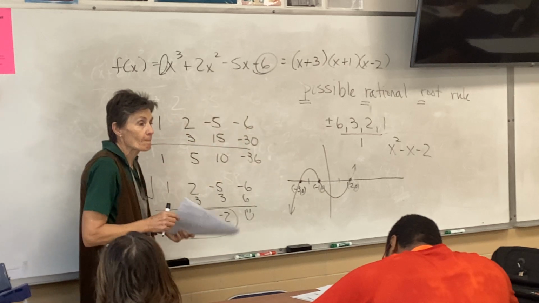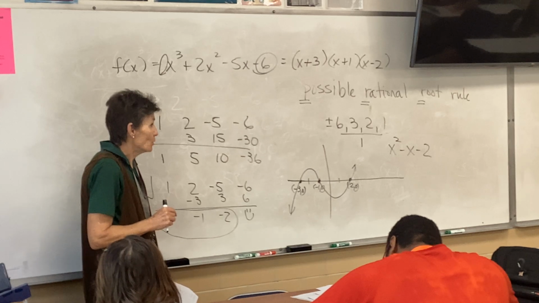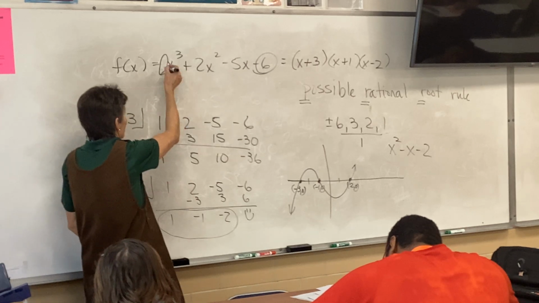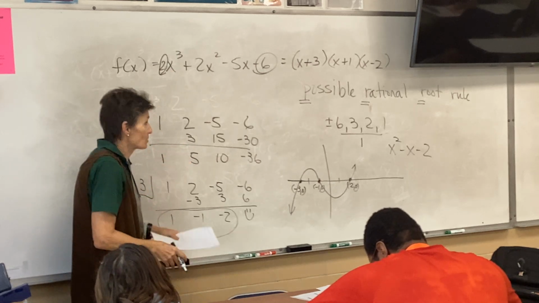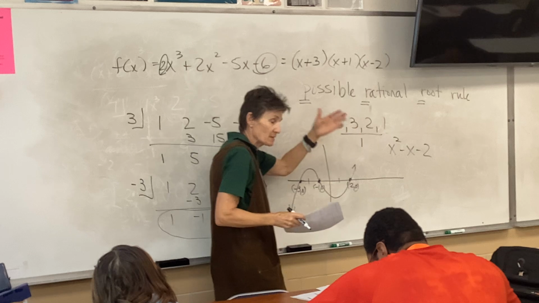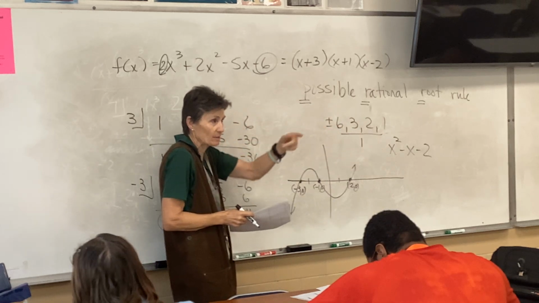For the 6, 3, 2, and 1, on the bottom you got 1. Is that always 1? No, we've had problems where that was a 2, or a negative 2, or whatever. So if it's a 1, there's just 1, but if it's a 2, it's 2 and 1, because those are both factors. Never mind.